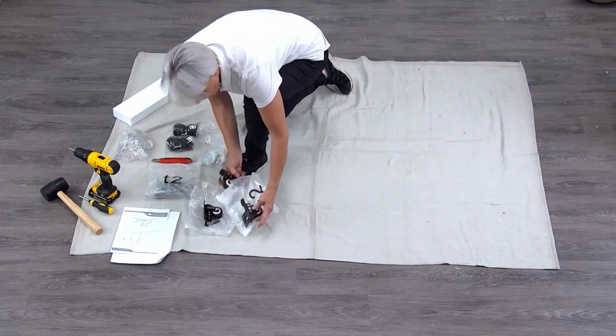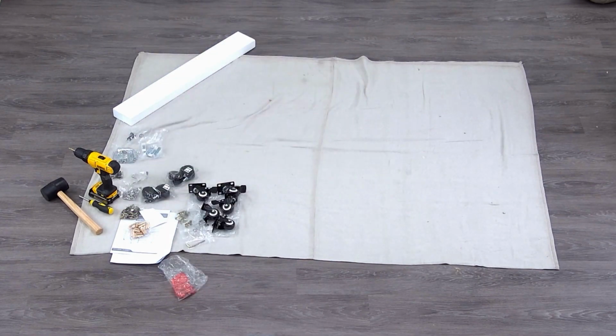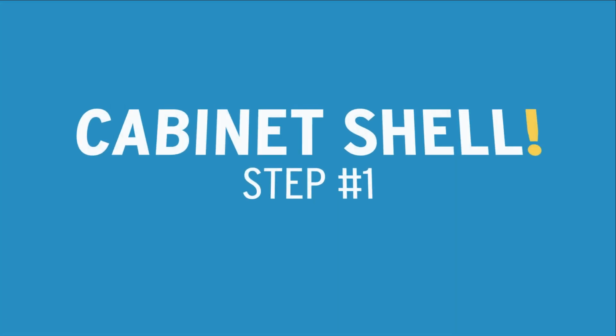Keep some of the styrofoam from the packing. This will be helpful when attaching the gate legs.